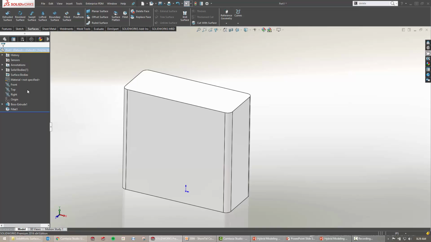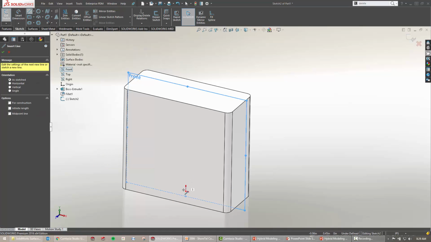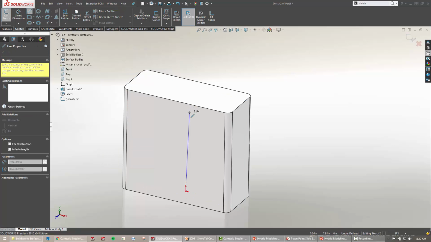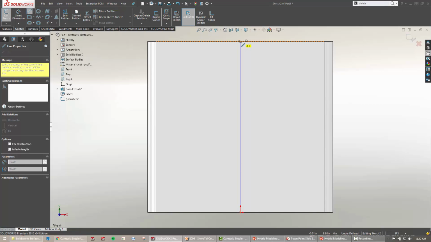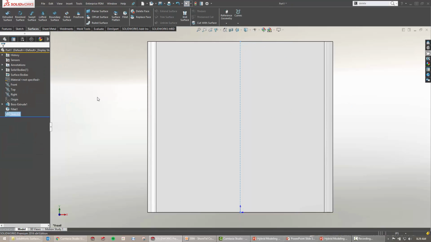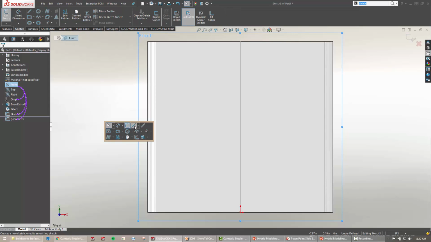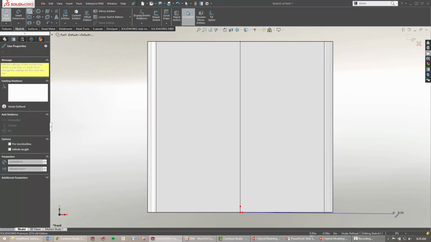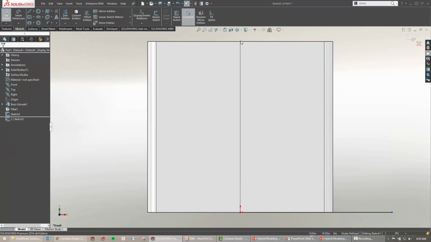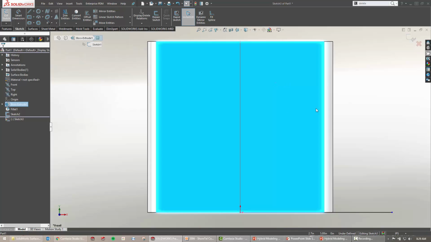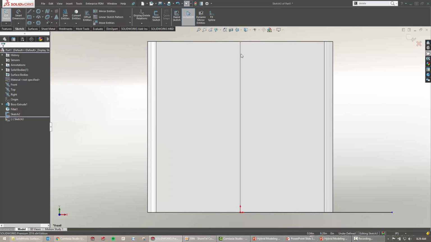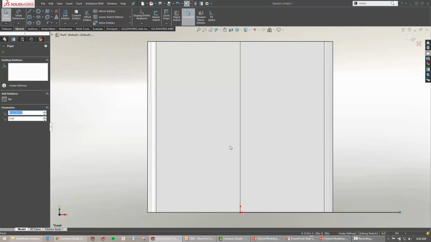Now once you have that, then what we need to do is create two sketches. These two sketches are going to define our surface body that we're going to need to use here in a second. So the first sketch, if you noticed, I dropped it in right at the top edge of the base. That way later when this base changes height, this path is going to move with it. And then the second sketch, you need to make sure that it comes out and past the body.